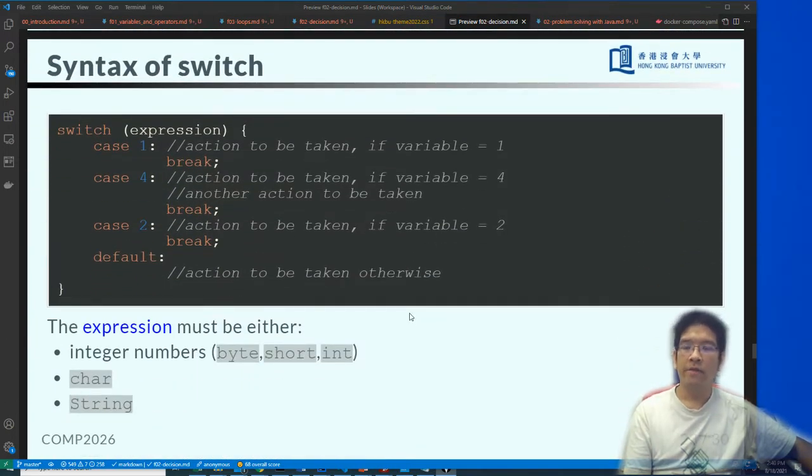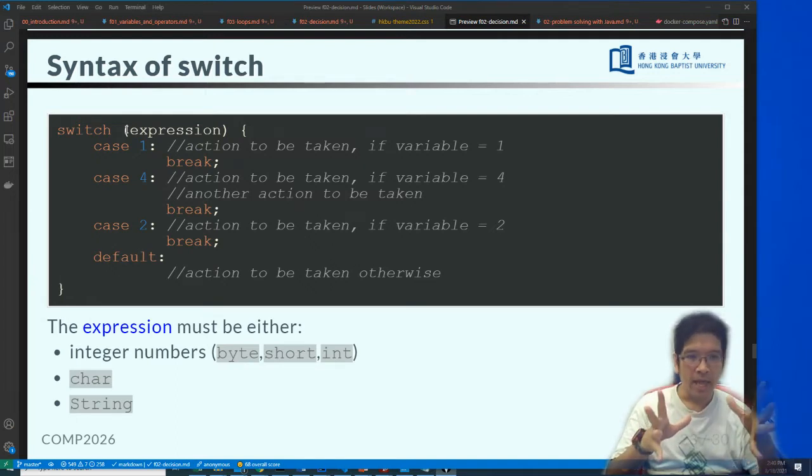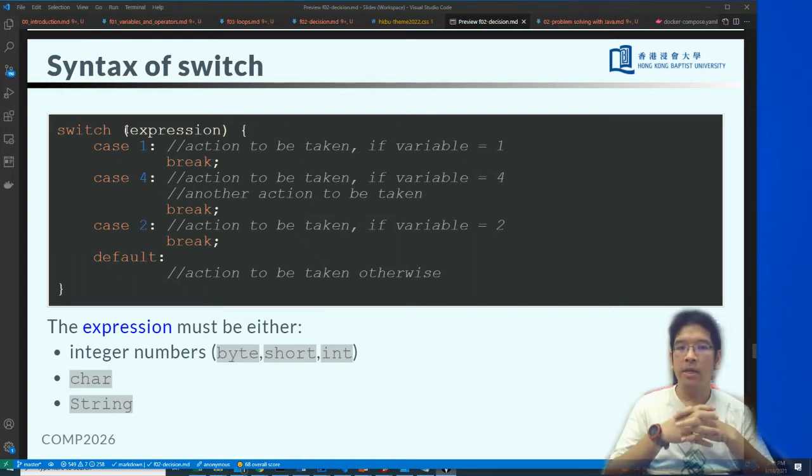The syntax of a switch statement works in this way. Switch, and then we have parentheses with your variable, which we call the selector, or the expression. What do we mean by expression? Well, it could be the addition of two variables.